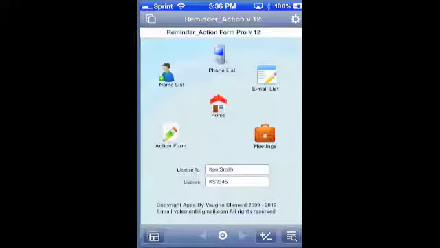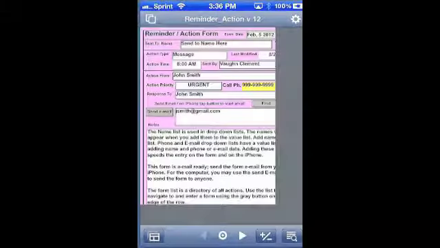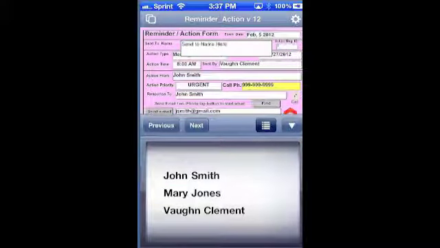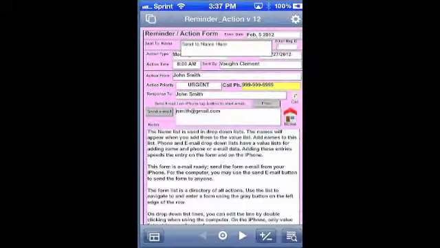Going back now, let's take a look at the actual form. The form that's used in the Reminder and Action form listing has all drop-down fields for the most part to make it simple to use. There's a description in there on the first screen. These are sample records. If you want to drop down the name of somebody and pick them from the list, you use the drop-down list. Use the drop-down arrow to either pick the name or drop this out of the way again.